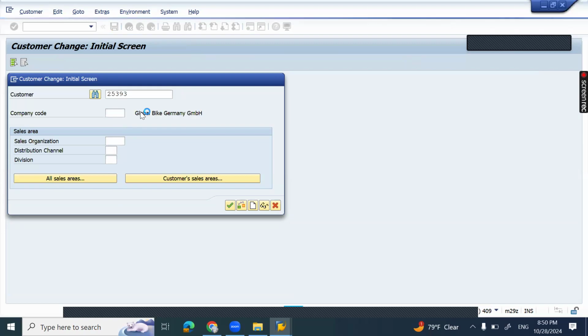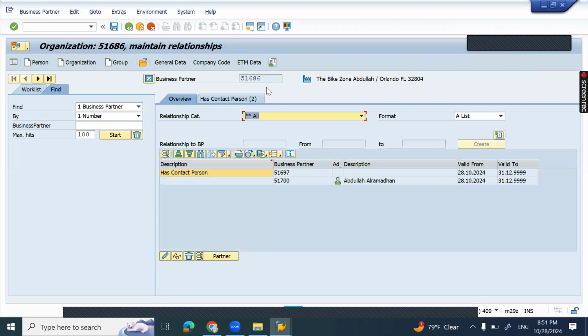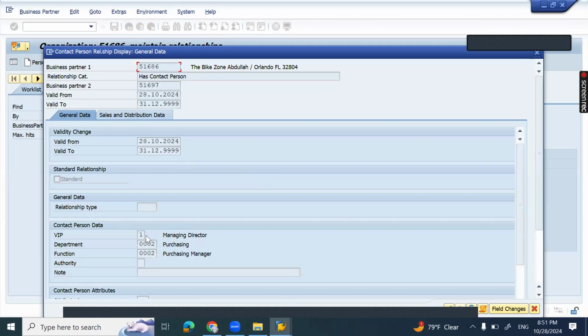Now what he can do is go to the relationship. This is for step number 3, and see if he has entered it, and he can double click on that contact person and see if he has entered all this information. These 3 columns are required.